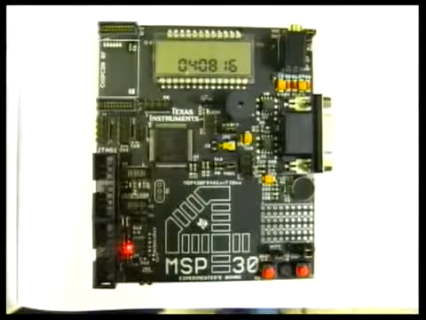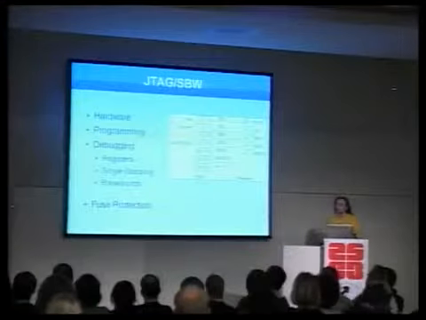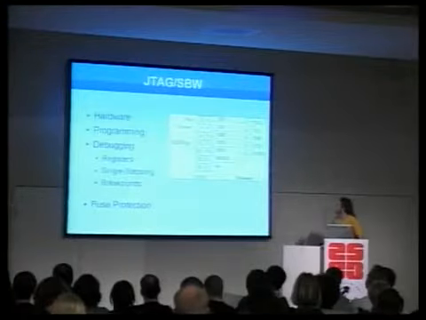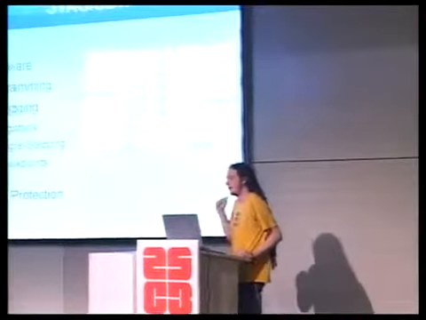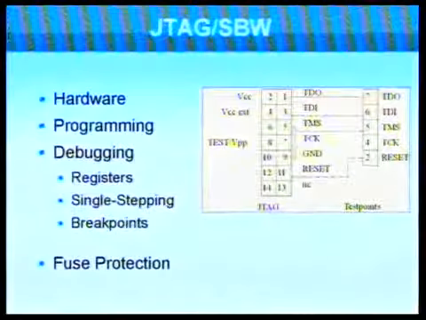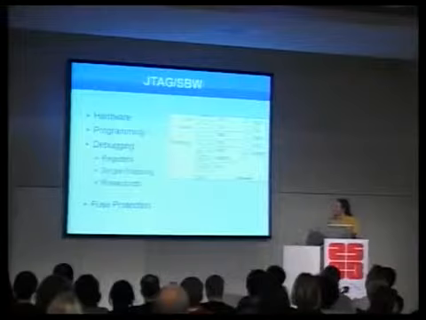So this is an example board that we might be attacking. We've got a 4618 there in the middle and to the left of the board. It controls the LCD at the top. There's a serial port and some analog chains and that sort of stuff. Usually when you program this board, you use JTAG or SPI-by-wire. And in the case of JTAG, you connect to the board, and there's a physical fuse that can lock you out. If you're not locked out, you have complete control of memory. You can debug the device. You can single-step it. You can read from memory, write to memory. And there's no concept of a password.